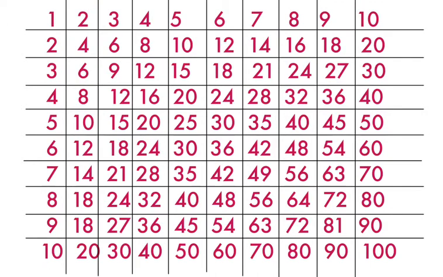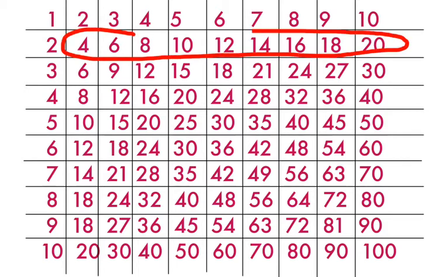These are the tables of numbers from 1 to 10. Let's take 2's table. We say these are the multiples of 2 because we can get these numbers by multiplying 2 to some other number. So all the numbers that come in 2's table are multiples of 2.